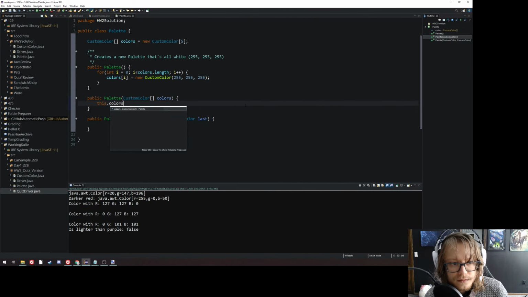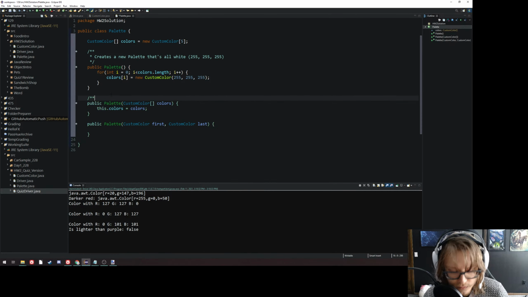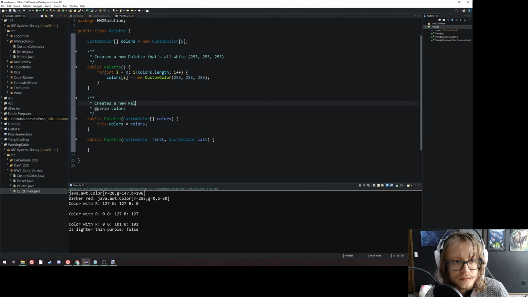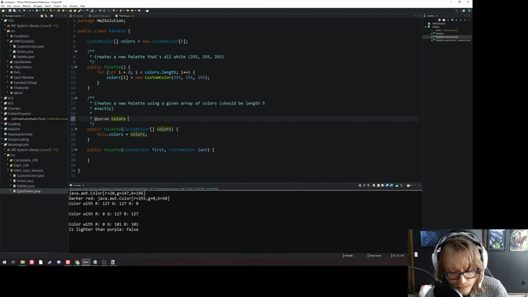We just set the array that we've got equal to the one that was given to us. Creates a new palette using a given array of colors. And we should say should be length 5 exactly. A length 5 array of colors, if we want to get more specific about the parameter.